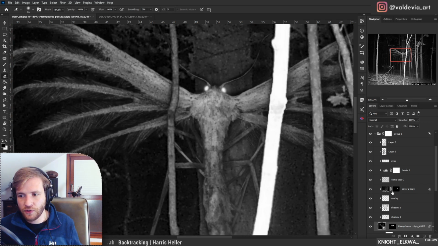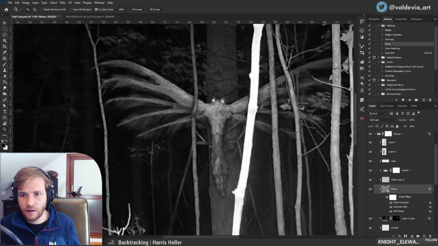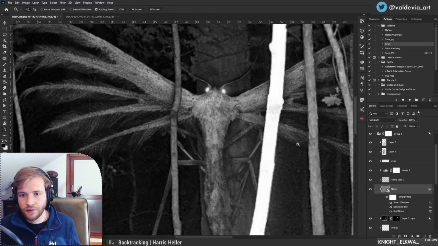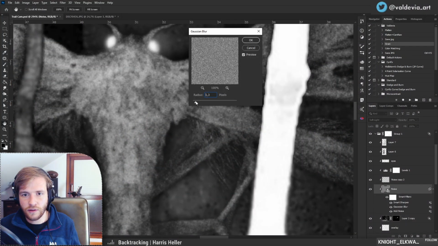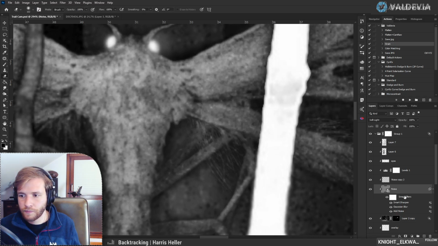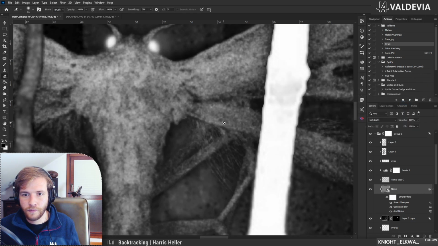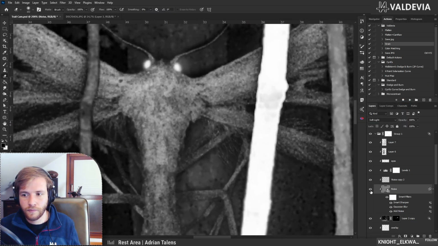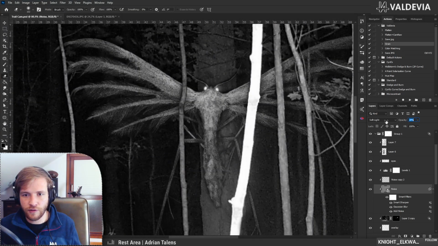But maybe we could also, below that, have another one of these screen things, with bigger grain, I think. So for this, I'll just increase the Gaussian blur to like 1 pixel and sharpen more. And obviously that is very strong, but mess with the opacity.